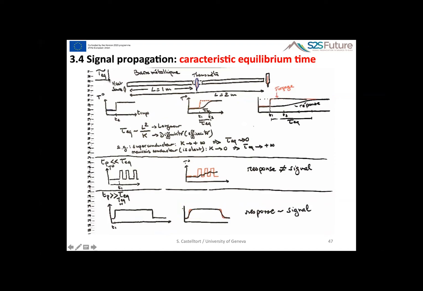Here, what I've drawn. We first look at this first part of the drawing, and then there is a line. In this first half of the drawing, what I represent is a metallic bar, which is actually continuous, but it's a metallic bar. L equals 1 meter here. I have a thermometer to measure temperature, and I have another thermometer at the other end to measure temperature. And so in all the length, my metallic rod is 2 meters. And here I have a heat source, just a light, to light a cigarette, for instance. And this is a very thin bar.